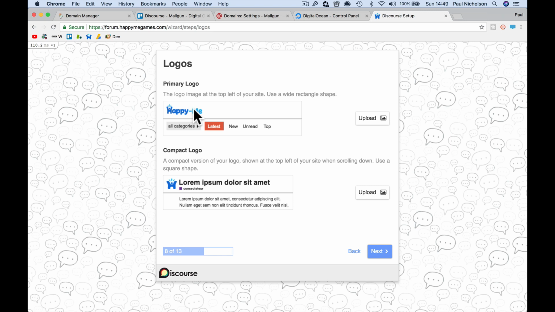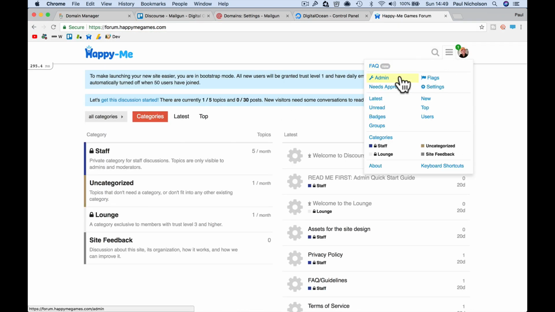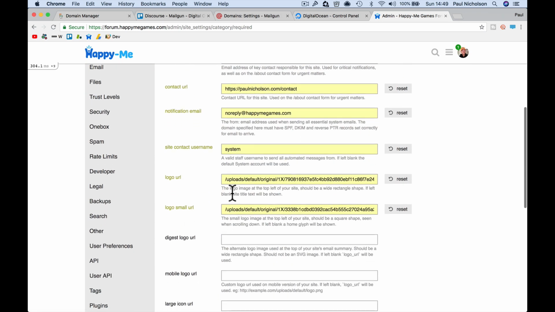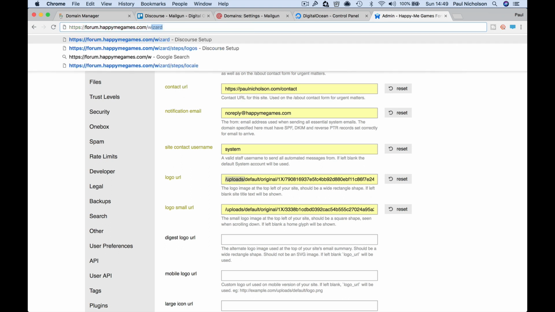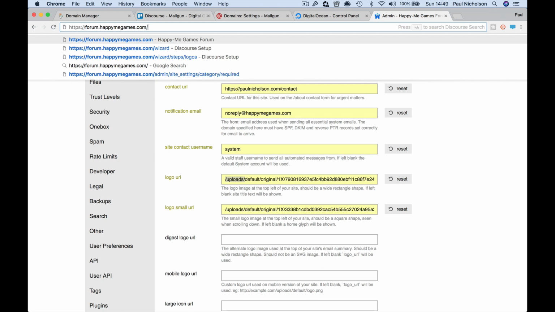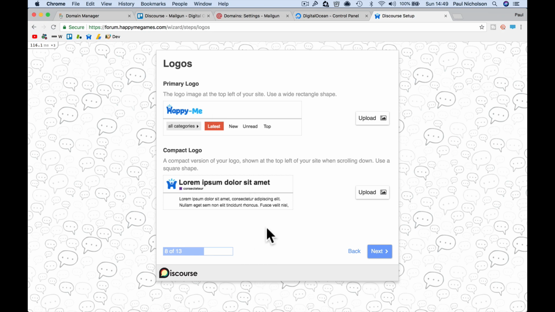If you want to change this image, it's easier to do it through the wizard than it is through the settings, because when you go to settings and you come here to logo, you've got to put a URL, which would make you have to host it somewhere else, and it would have to be a secure link to change it. Whereas if you actually just go to wizard, wizard steps /steps/logos, you can just upload an image and it'll work. It's the easiest way to change the image rather than, as I said, hosting it somewhere else, which was a bit of a pain before.